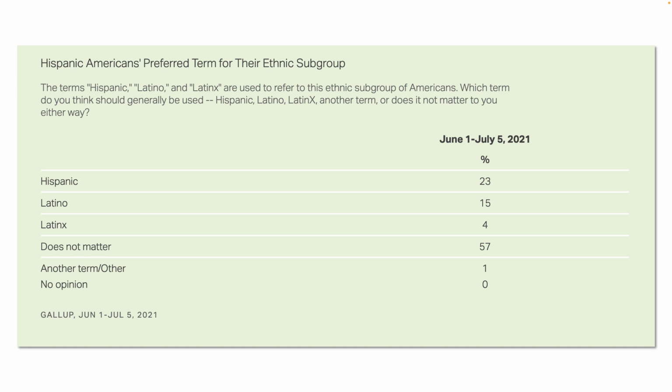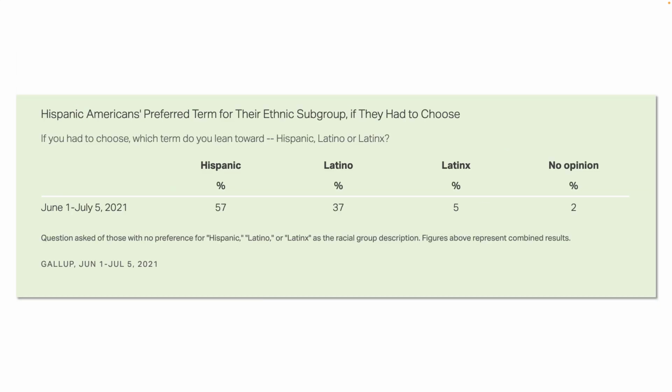They again interviewed people who identified as Hispanic and Latino, and found that 23% of their survey respondents preferred the word Hispanic, 15% said Latino, only 4% said Latinx, and 57% said it does not matter. Then Gallup did a follow-up question and said, okay, but if you had to choose, which term would you choose? Again, 57% said Hispanic, 37% Latino, and only 5% said that they prefer the word Latinx.